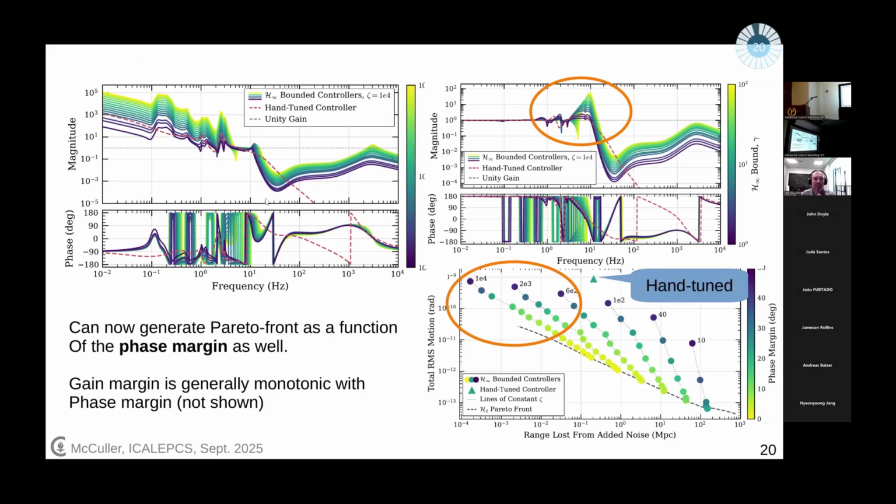And then if you do this, you can now add the H-infinity constraint on the gain peaking itself, which now lets you squash it down. It makes this incredibly rectangular phase bubble, which is neat and not something that humans typically design. And now we can make a Pareto front for the noise that is actually parameterized by the phase margin of this system. And you can just choose one of these and it should be a better filter. And you can see that it's much better than the hand-tuned design.